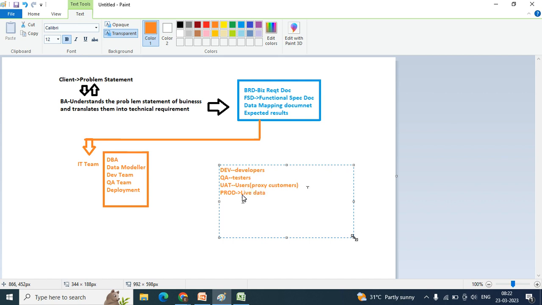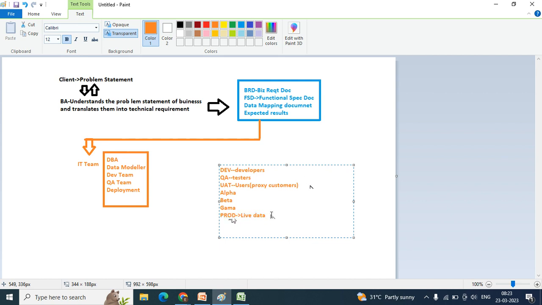Before prod there can be an alpha region, a beta, and a gamma also. These are all simulations of production. Before moving to prod, they'll test here for 3 months or 1 month, then after that they'll move. All these setups will be the same. After they get confident that everything is working fine and it is not breaking anything, then they'll move to prod. Prod is live data.